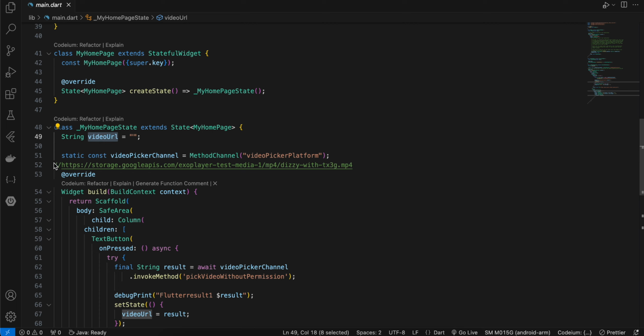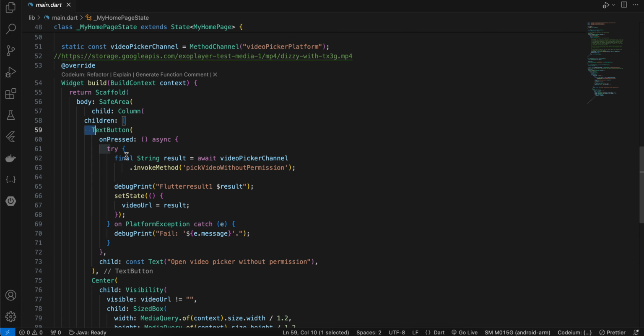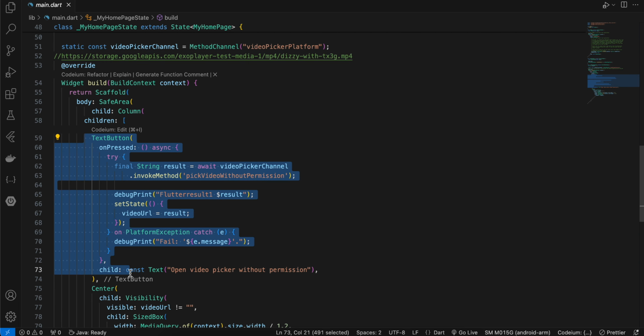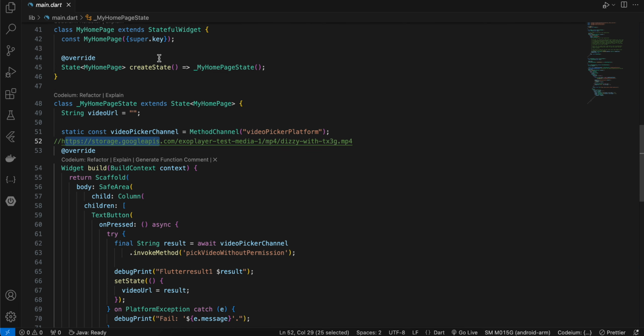Here you can pass a network URL as well, which I will show you in a bit, but make sure if you are passing a network URL, you will have to handle that external storage permission thing, which I was doing in this particular text button, because I'm saving the file to external storage. If you don't want to do it, you can remove that code from my code base. I will show you this at the very end to avoid confusion.